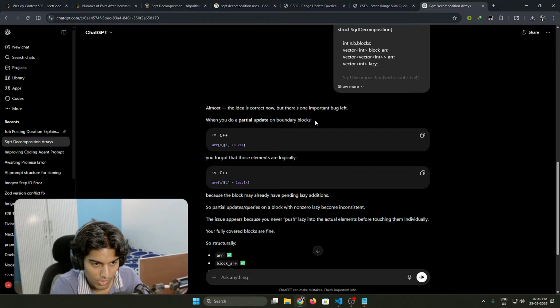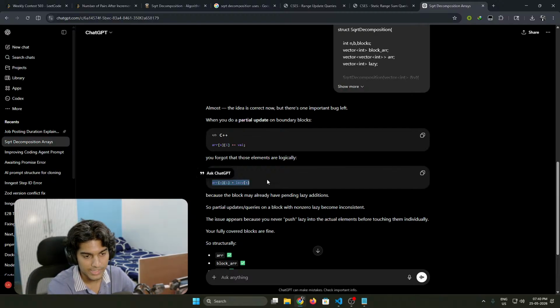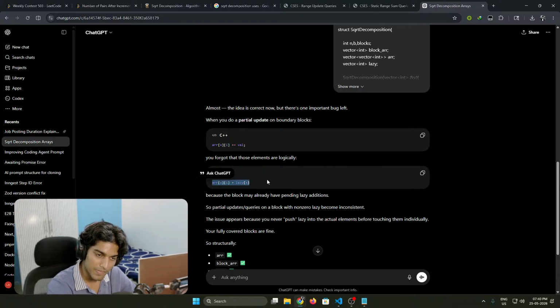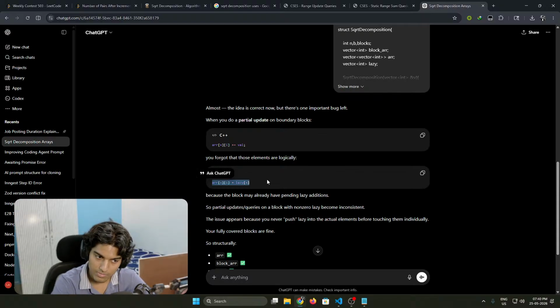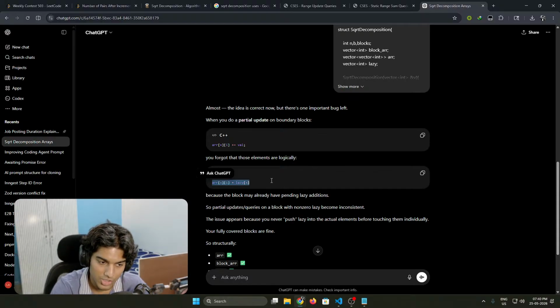When you do a partial update on boundary blocks, you forgot those elements are logically offset, because the blocks may already have pending lazy additions. Yeah. So partial updates.